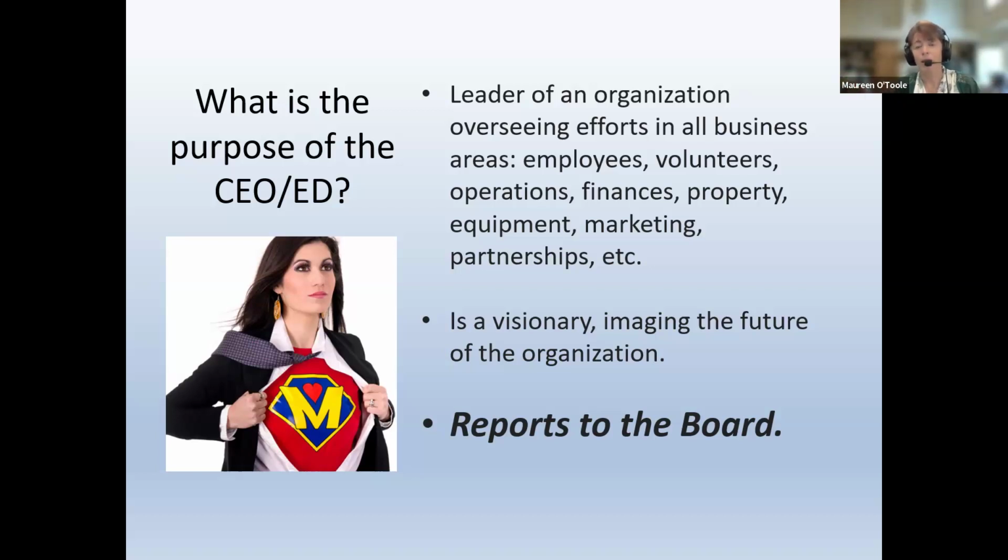Big one, CEO reports to the board. The board only gets to manage one person, and that's the staff leader, the executive director, or the CEO, or whatever it's called, but they get to manage one person, just one. So my neighbor is actually the president of Bishop Kelly High School, and he sums it up in a very simple sentence. They hire, discipline, and fire me, and that's what they do. So overly simplistic, but that's what they do.